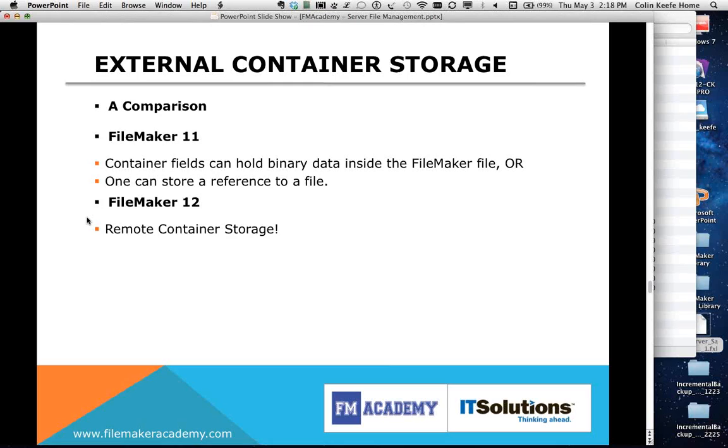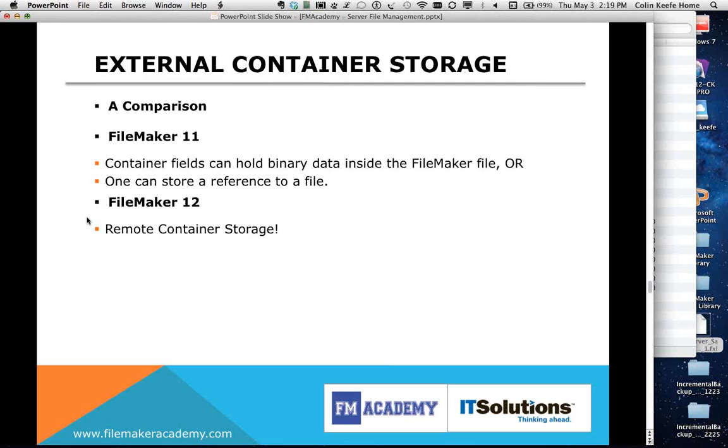There are drawbacks to both of those. If you store inside the FileMaker file, let's say a 1 gig movie file inside a container field, then you're expanding the size of your database by 1 gig. And then that makes your file that much fatter to back up, which can affect performance for that much longer. If you end up with 5 gigs of data in there, then that's 5 gigs that you have to back up on whatever schedule you're doing. So there's a drawback to storing it that way. Conversely, if you store a reference to a file, then you run into the issue of, I should probably explain how that works.